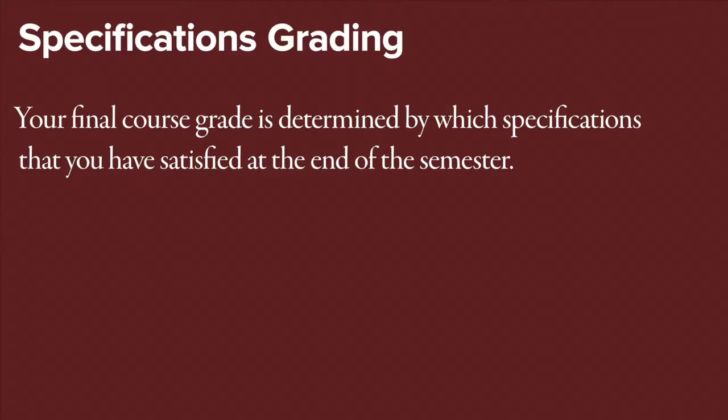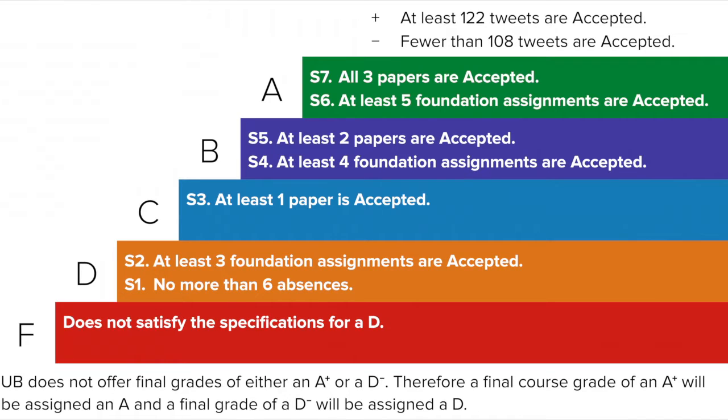And that's a lot of how the real world works, by the way. It's not about weights and percentages. It's about, did you do the work or not? Anyway, that's the idea. And then the interesting thing is, how do all those accepts come together to determine your grade? Because I have to give you a final grade in this class, a letter grade, right? You know that. And so I do have a little scheme. I won't go into all the details now, but there is a list of 7 specifications that you can walk through to determine which ones you satisfy, which then determines your final grade in this class.